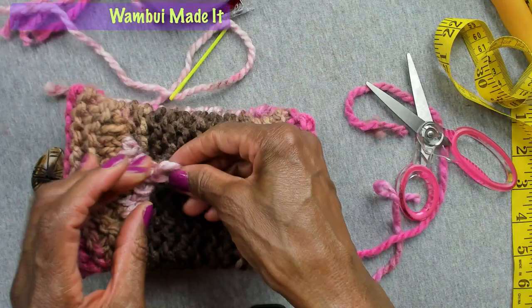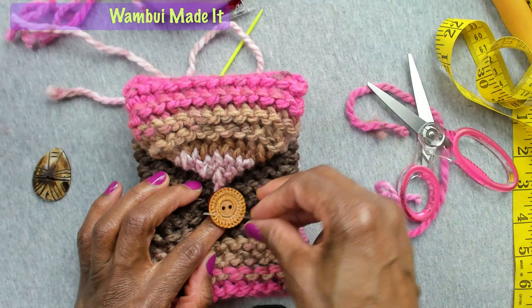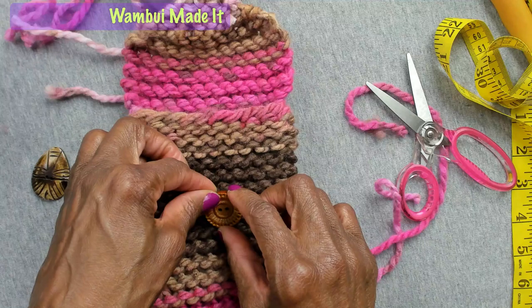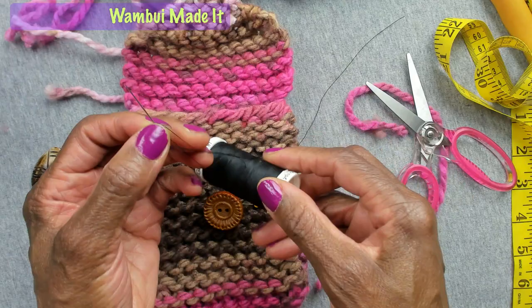And this is the button that we had measured. So we're going to see where that flap is, and we're going to put a pin there to let us know where we need to sew this button. So I'm going to put a pin right here, and this is where we're going to sew the button, right here. Of course, straighter. And so to sew the button, we're going to need regular sewing thread and a regular sewing needle.